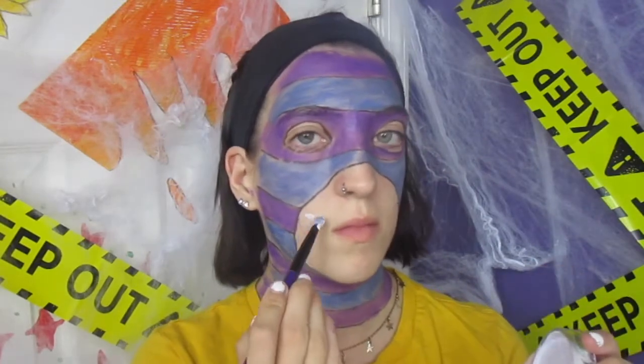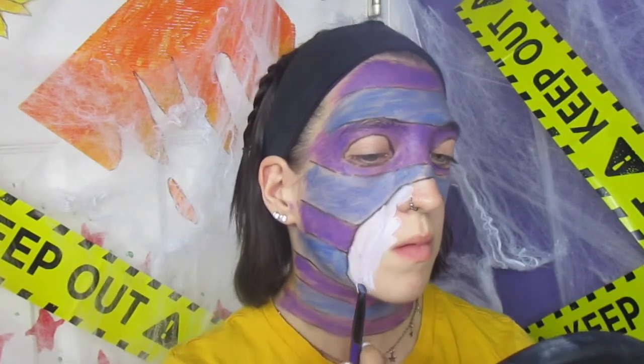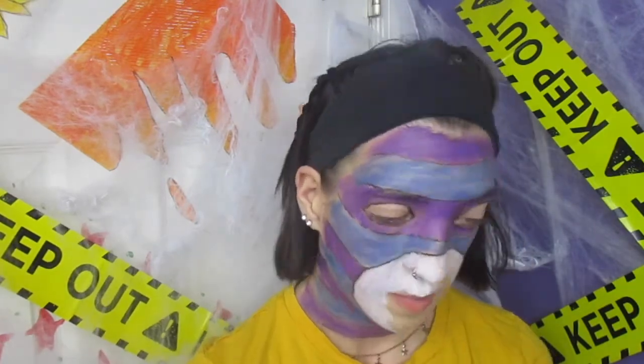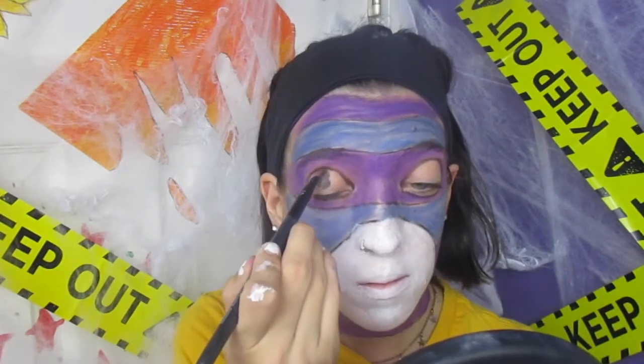Now I'm going to take my white face paint and the same brush that I used for the purple, but I cleaned it off so it's a clean brush, and I'm just going to fill in the mouth part. Then on to the eyes, I'm going to take my black face paint and also an angle brush and fill in the eyes.